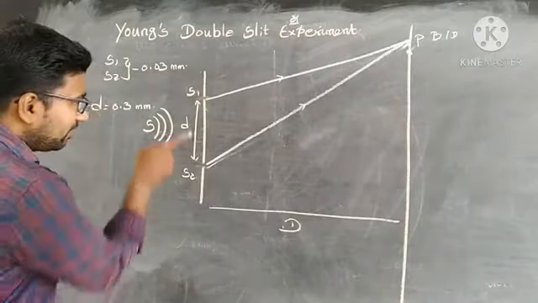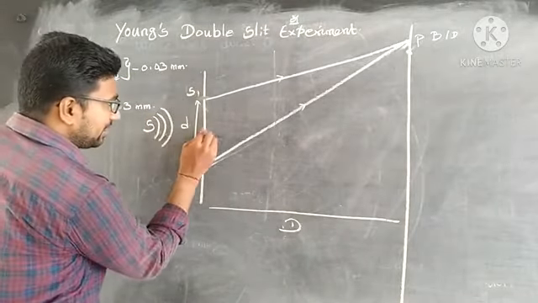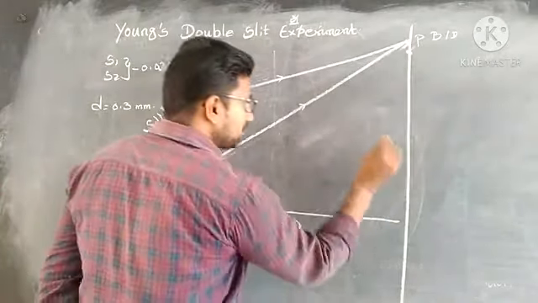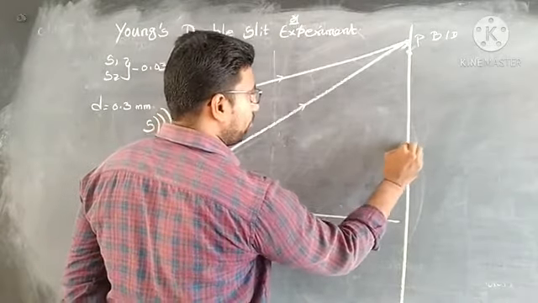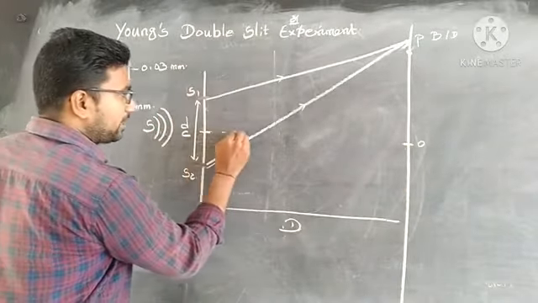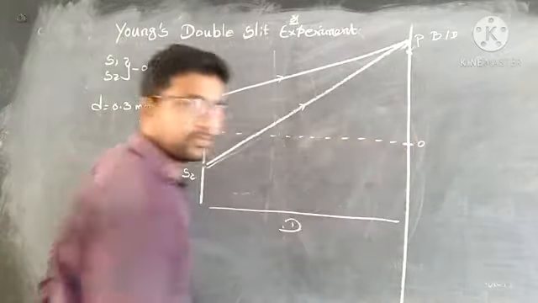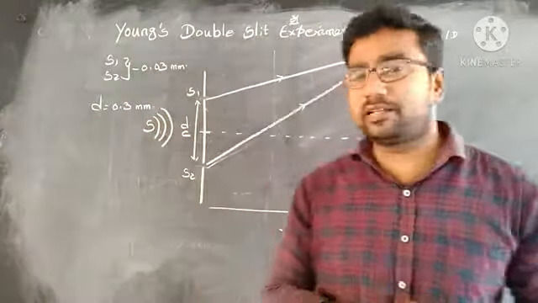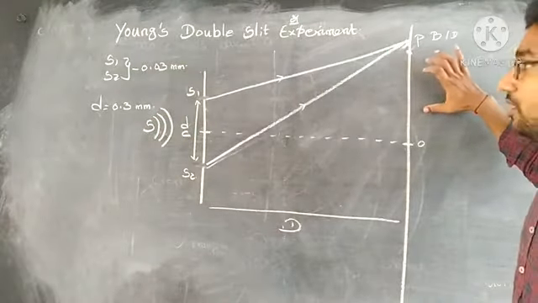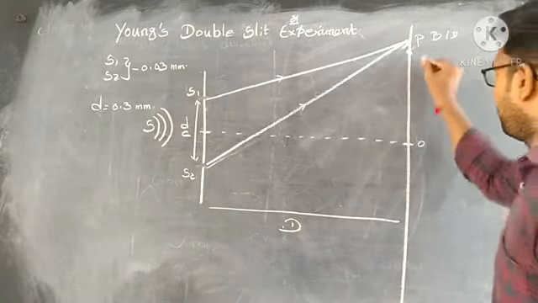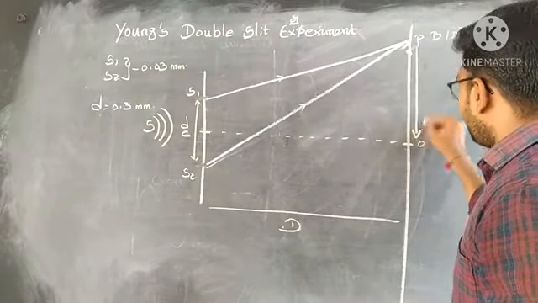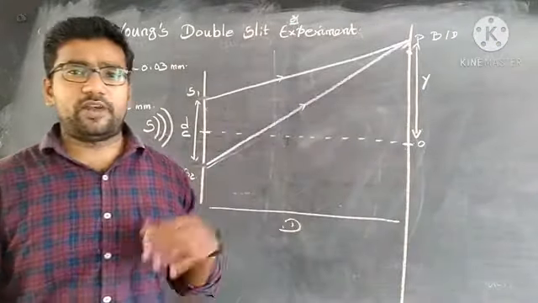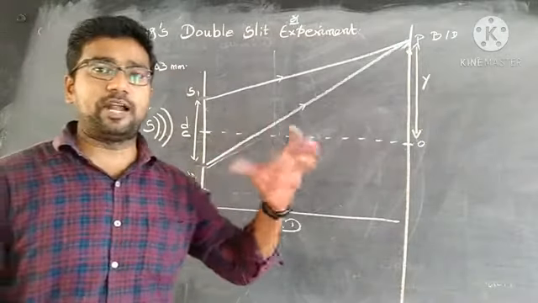Okay, sir. The center of the two slits is taken as the center point C, and the midpoint of the screen is indicated as O. These are connected by a dotted line. This is the setup of Young's double slit experiment to determine the bandwidth of the fringes of the interference pattern. Now I am going to measure the value of y with respect to the bright or dark fringes, and finally we are going to get the expression of bandwidth.